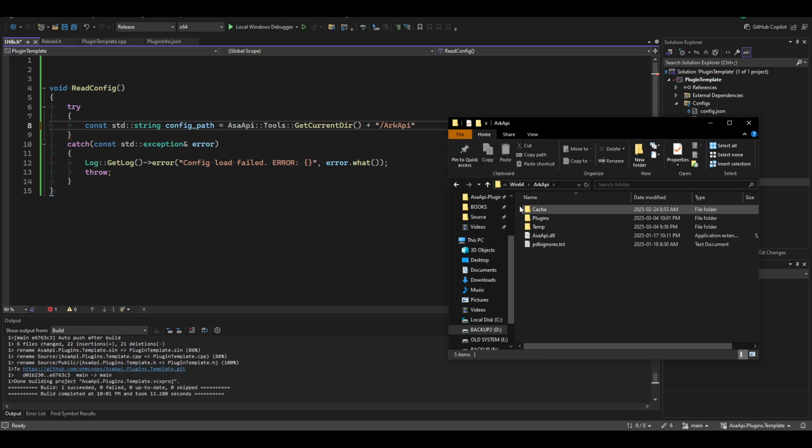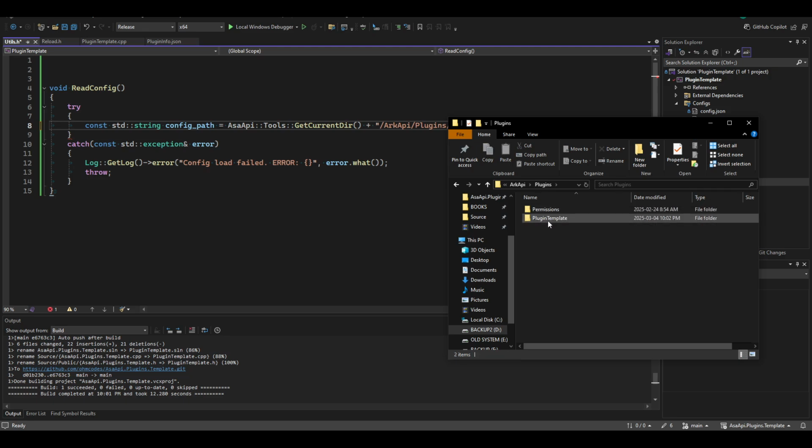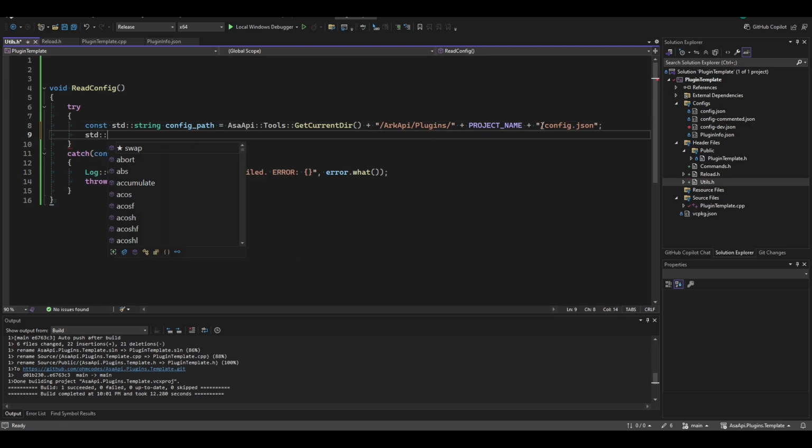Then we're going here, ArkApi. Then I believe it's just plugins, and then you plus here it's working with string project name, which is the project name of ours, plugin template, right? And plugin template. From there, we will find the config.json. It's not the dev one. It's overwritten.